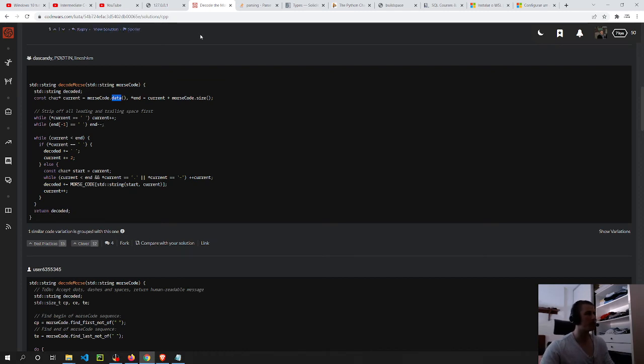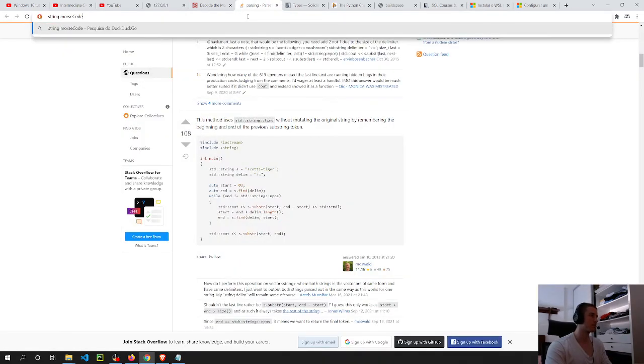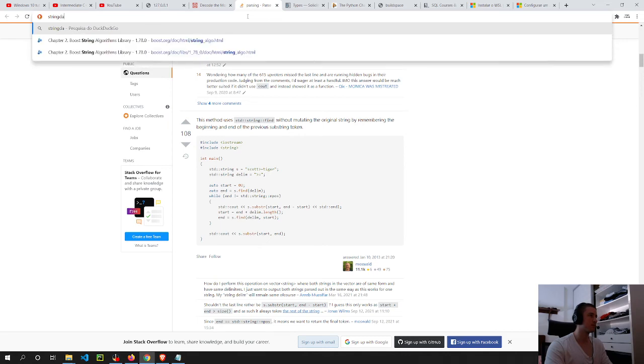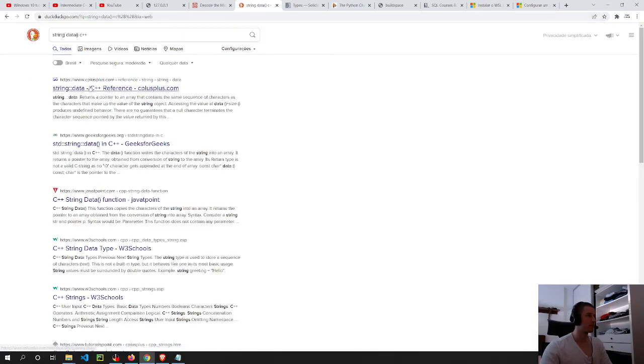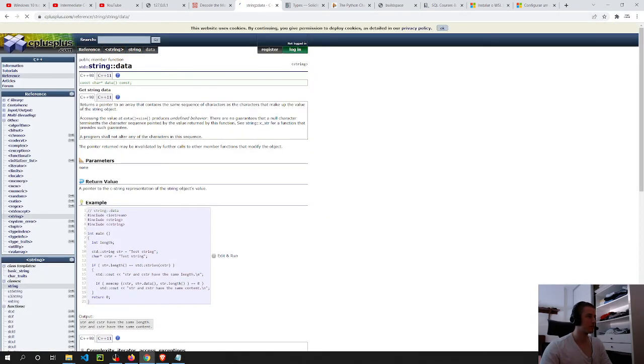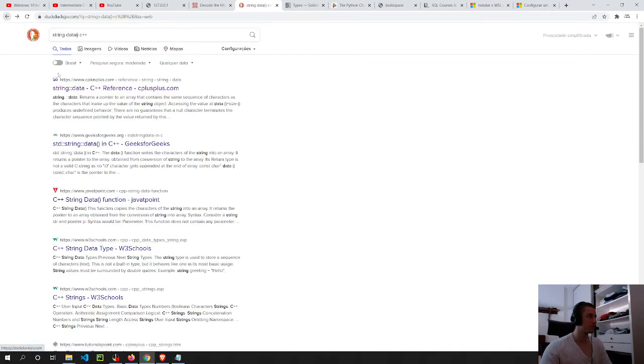It's probably a standard library function for strings. Here it's probably easier to just see.